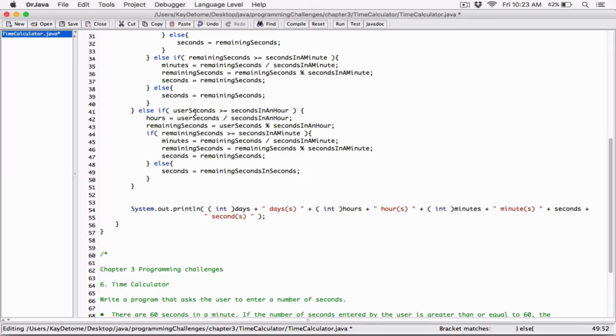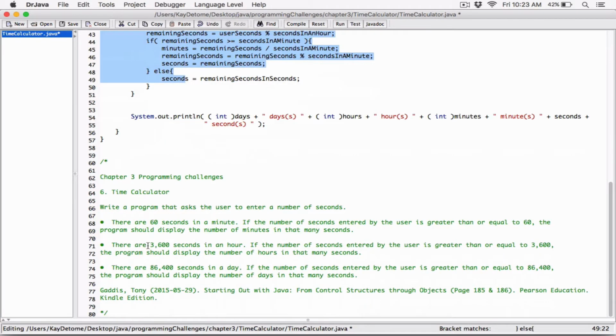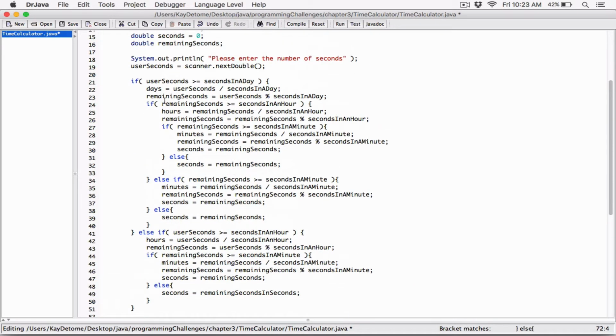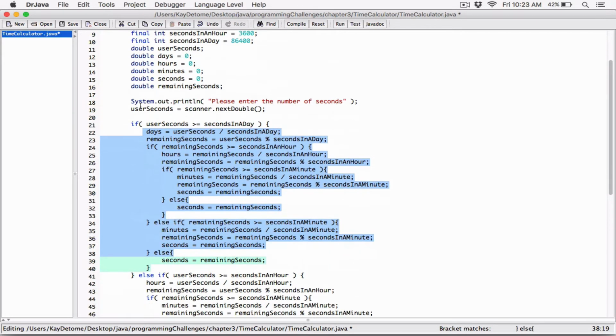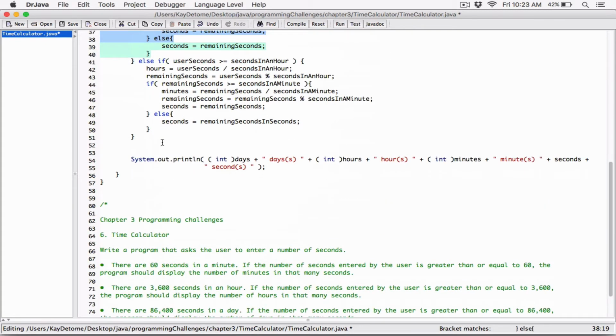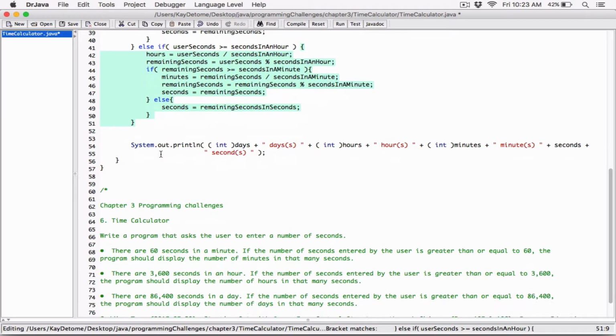For example, the program starts and the user enters a number of seconds that's greater than or equal to seconds in an hour, then we are done with this part, the second part of the program. You see, the first part was what took more code. The second part took a bit, I think half of that. And the last part is going to take, I think, half of that too. It's not going to be a lot more code.